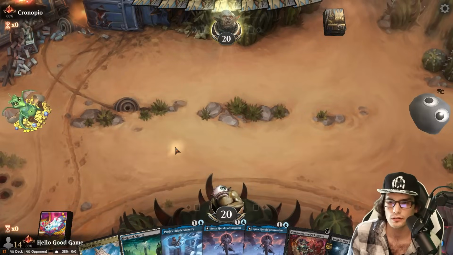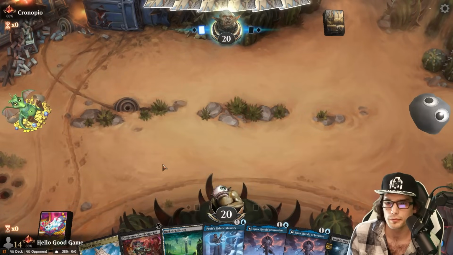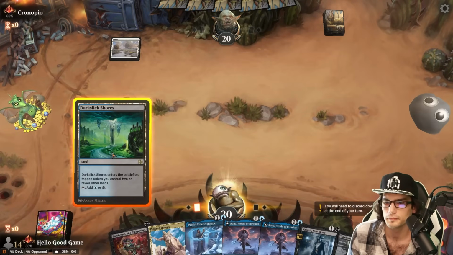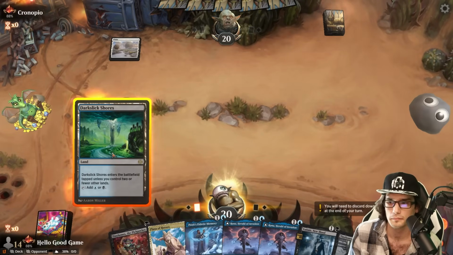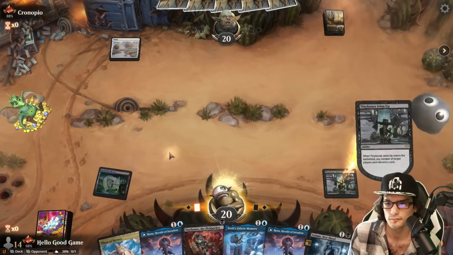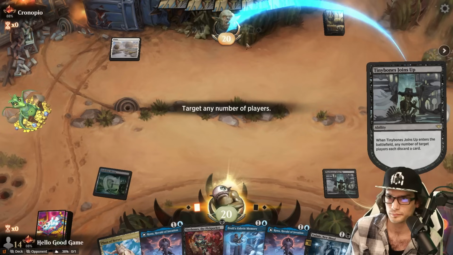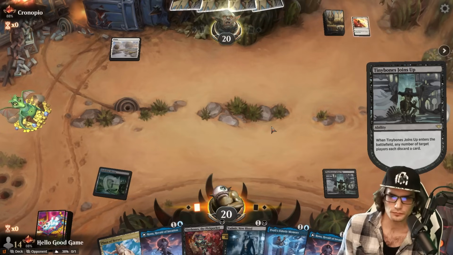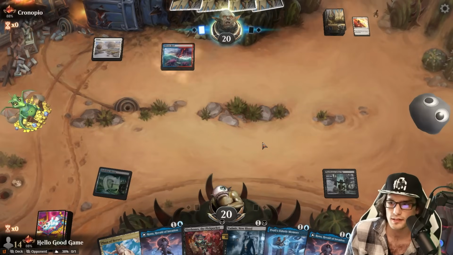And looks good. We have a nice 1-drop. We have a nice 2-drop. Get lost.